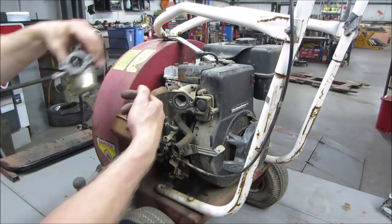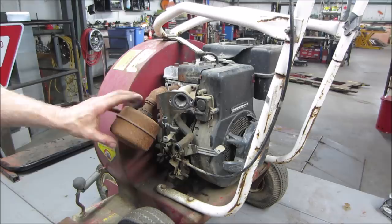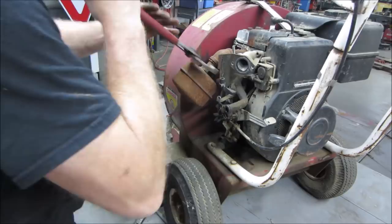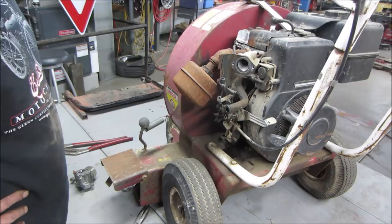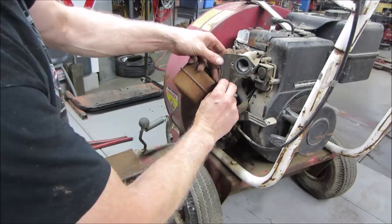Somebody welded on it right there, though. That might be a little bit of a trick to try to get it off. I'm going to put a pipe wrench on that and see if we can get this thing to back off of here. Maybe we'll rearrange this while the carburetor is not there, give us a little bit more room. That's not even touching the jam nuts, not even doing anything. Small diameter muffler would work too. And it's supposed to be a heat shield. Don't know if we can build off of that.